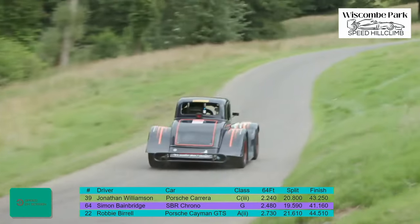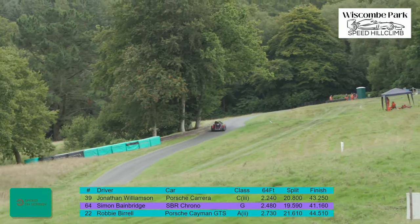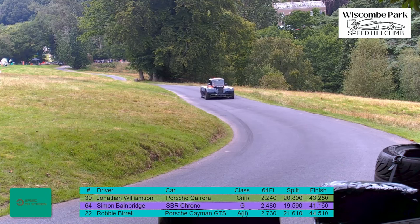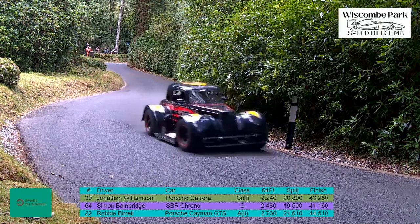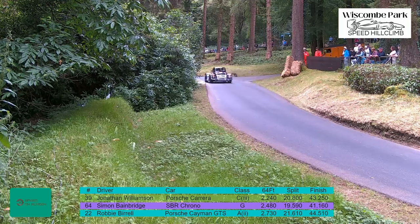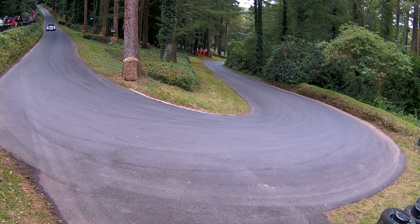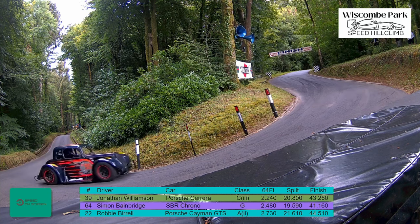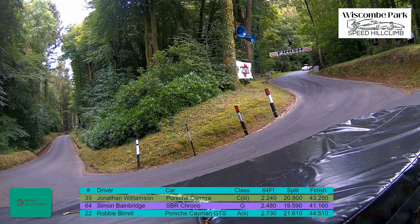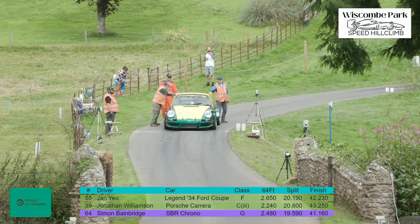Yanyo with the Legend — the Legend of the Legend isn't it? The Yamaha powered machine working well off the line in 2.65 seconds. Very light, very manageable, very nimble. Drifting it — he's really using the edges of the road here, putting everything into this. Hear that tyre squeal as he's getting the power down. Felt like he missed a gear then, with a little pop of flame out of the exhaust. Third fastest through the S's and closes down at the finish line in 42.23 — puts him into third place.